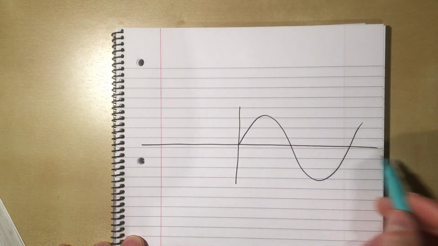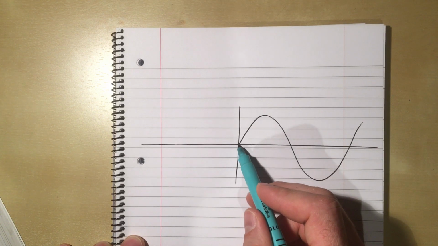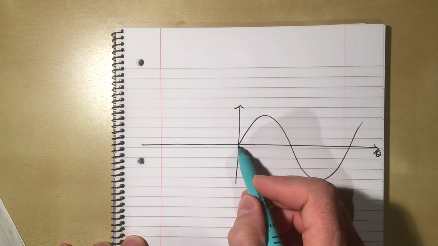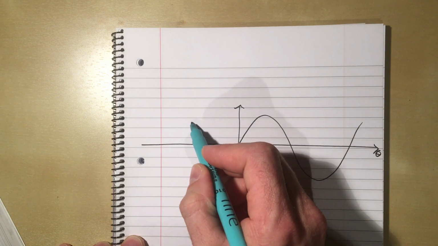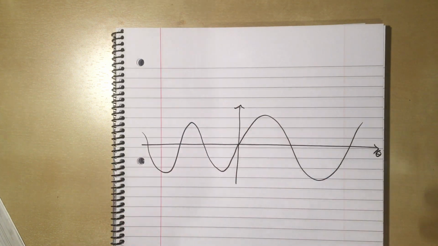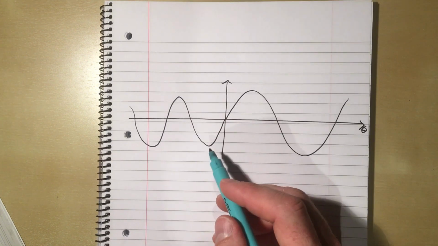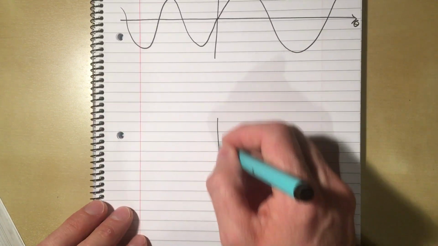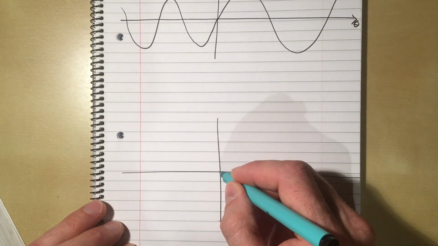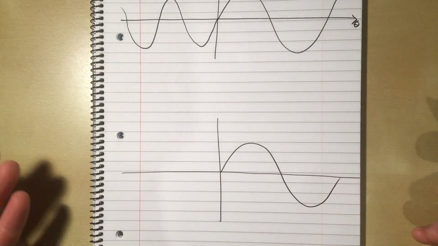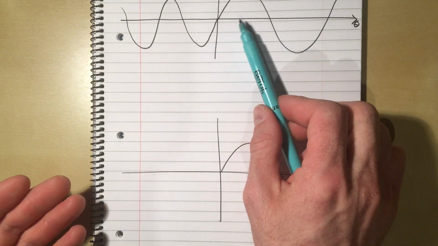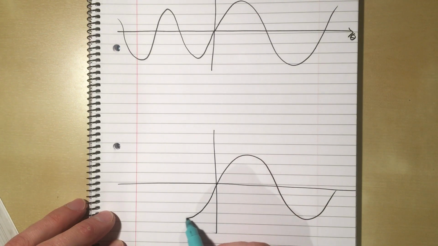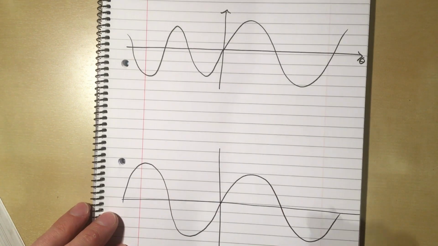Now I'm not going to label my x-axis, and the reason for that is because this could be labelled in degrees, it could be labelled in radians, it doesn't really matter which, right? So I'm just going to leave it so that we get the general shape, and then, oh, it's a terrible one, isn't it? Sorry, it should be symmetrical about the x-axis. Let's start again. I'm just going to leave it so we get the general shape, but I'm not going to worry about whether this is 90 degrees or pi by 2. Okay, so here is my sine graph. Looks something like this. Oh, it's still pretty bad.